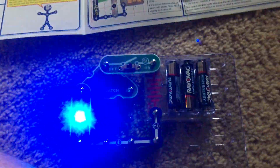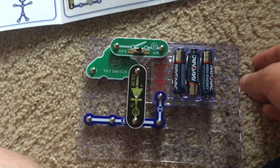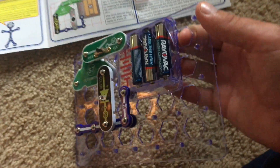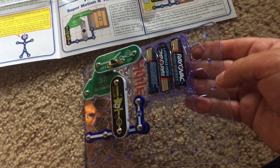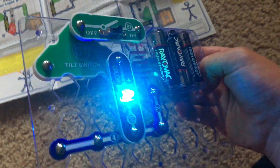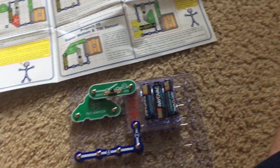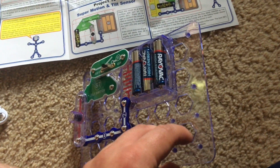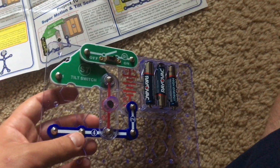For the second part of this project, I'm going to move the color switch over to the right side of the tilt switch. When I tilt the circuit this way, the color LED does not come on because the ball mechanism inside the switch is not closing the circuit for the color LED. But if I tilt it this way, it does and the color LED works. I can also use the horn for this — please turn down your volume. The horn sounds when I tilt the circuit this way, and then it sounds when I tilt the circuit the other way when it is connected to the right side of the tilt switch.